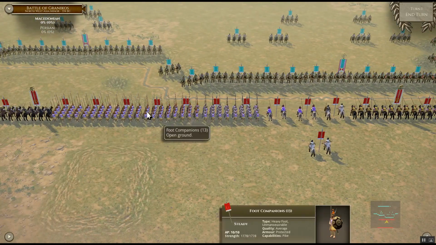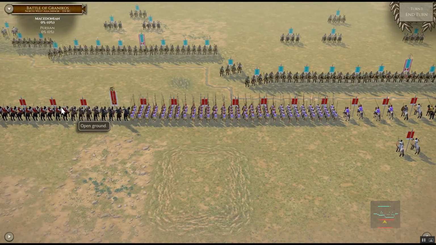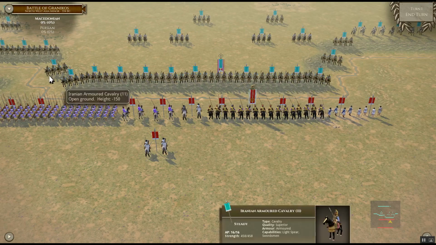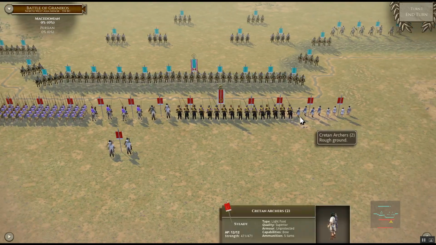And you would think, well, we're going to use the pike units for the battle. No, they're not. The pike units are going to be spread out along this entire front here, and they're going to be put in square formation. So basically, they're going to be facing the Persians.